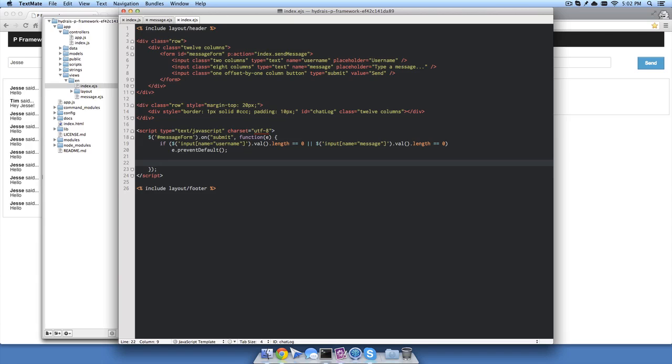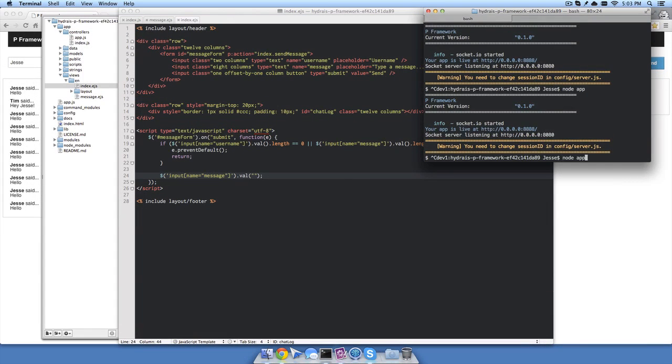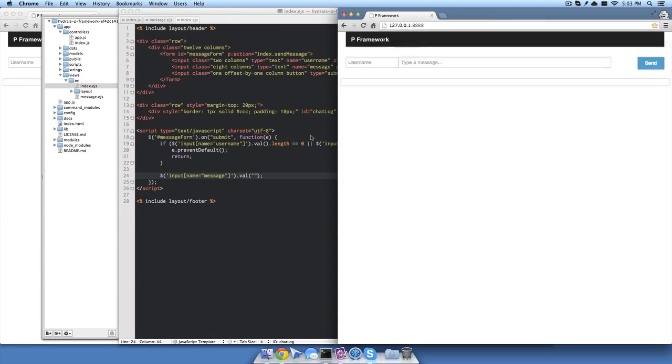So what we can also do after they've submitted the form, and we'll just make sure nothing else happens after that. So down here, if everything goes okay and we actually do submit the form, then we can afterwards set the message. We can set its value to nothing. That way you don't have to backspace every time. And it's always good practice to restart the app. We just changed the view, so you don't actually have to in that case, but we will anyway.